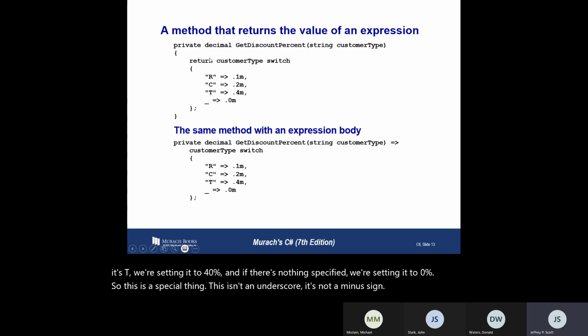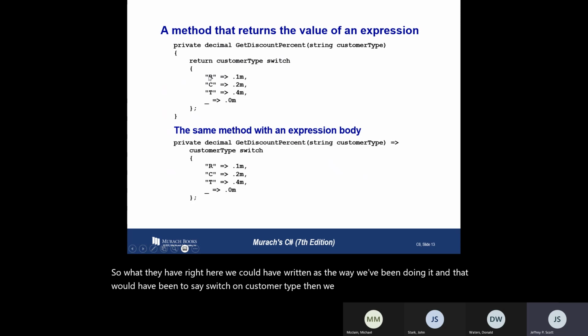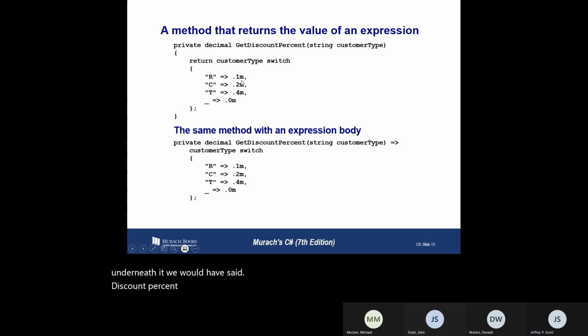So what they have right here, we could have written as the way we've been doing it, and that would have been to say switch on customer type. Then we would have said if it's R, then underneath it, we would have said discount percent equal 0.1 M and then a break.